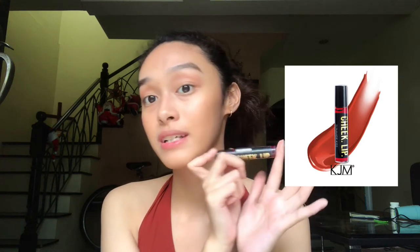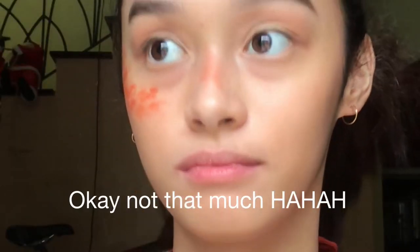Adding a bronze color to your face looks great under the sun, so don't be shy. And of course, we can't forget our blush. I used the Cheek and Lip Tint from KJM Cosmetics in the color Summer Kiss. If you have the same skin tone as me, I feel like using orange tones on your face will make you look more fresh and brighten up your skin. It's a bit orange, and I put that directly onto my face and blend it out with a brush. It's blendable and you can put as much blush as you want. A tip to make your blush look more natural — sometimes I put a little bit on my chin and on my forehead, because when you actually flush, it's not just on your cheeks. Then just blend that out with a brush.